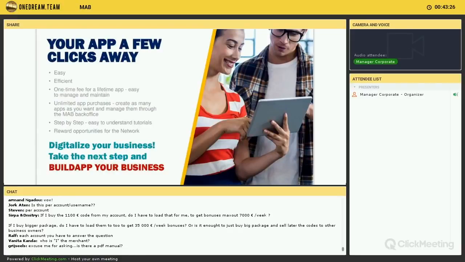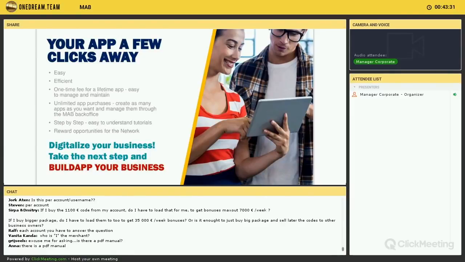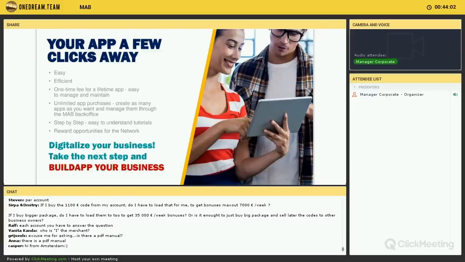Now, I already spoke now a lot about this application. It's definitely worth the price, because out there in the market you pay maybe 2,000, 3,000, 4,000, 5,000 euros for your own application, and here you get it for 1,100 euros, and on top of it you can amend it at any time, right? You can upgrade it, you can really do with it at any time changes whatsoever. So very, very, very good price. We are in a market that is definitely prosperous, that is definitely not saturated yet. It's definitely the right market.